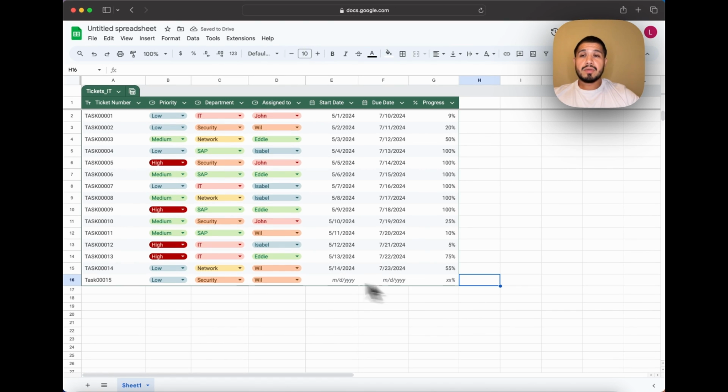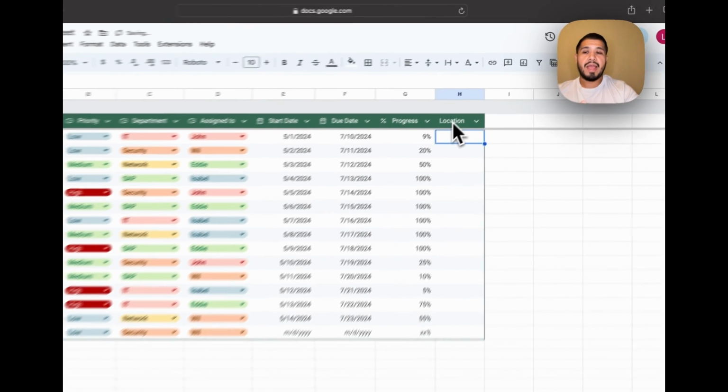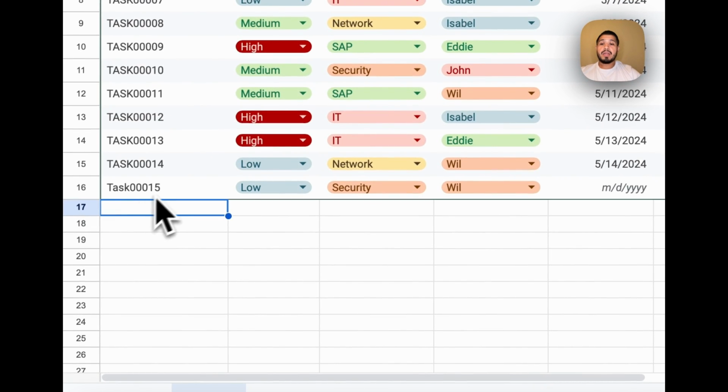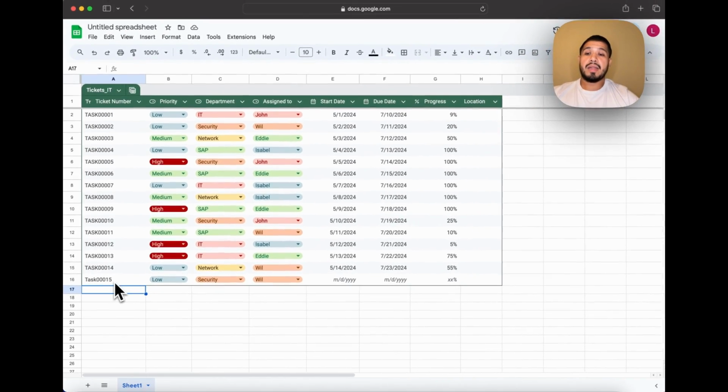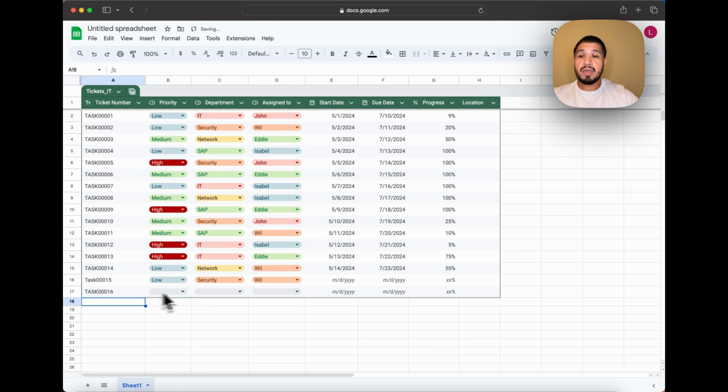So pretty easy. Now our table is coming along pretty nicely, and it's just easier to visualize. Let's move on to how to add columns. For you to add a column, all you have to do is just type. So we'll add location here, right? If I add location, it will automatically append that to the table. Same thing as if you're adding rows or adding more data. You saw that when I added the task, it just appended it to the table. So if I add task 16, it will append it, right?